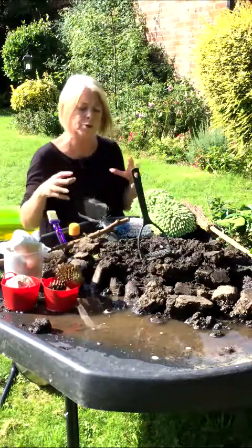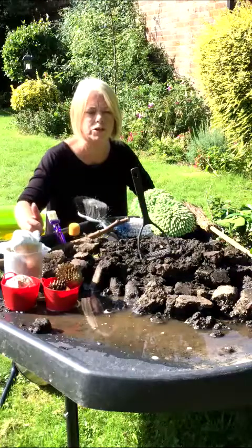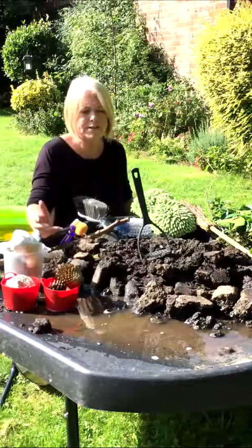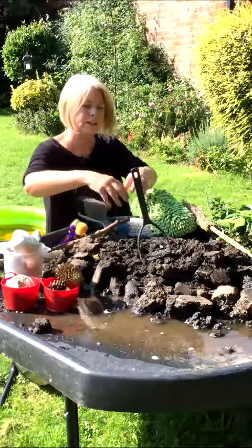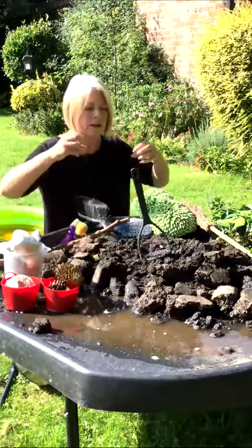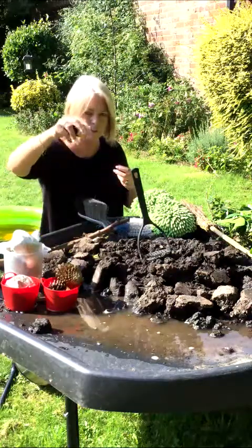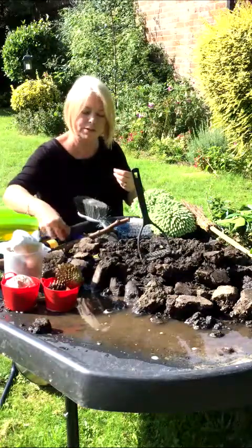And also remember that we can engage with different kinds of mediums. What I mean by that is you don't just have to use paint with your children. Use the mud. How exciting would it be to get a great big bit of paper, or it doesn't even have to be paper, a bit of cardboard, and get your children making marks from the mud onto the cardboard or the paper. And look at all these things that I've got here to help their motor skills. You need fine motor skills as you're learning, so a little sponge thing or a pastry brush I've got here would be for the smaller motor skills.